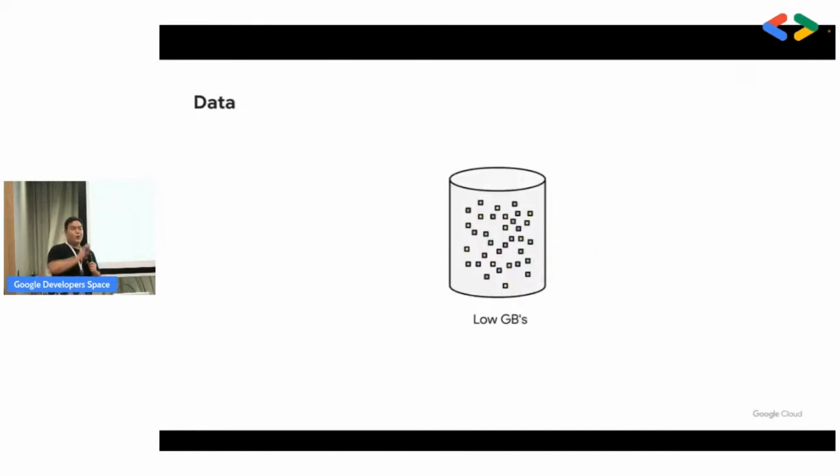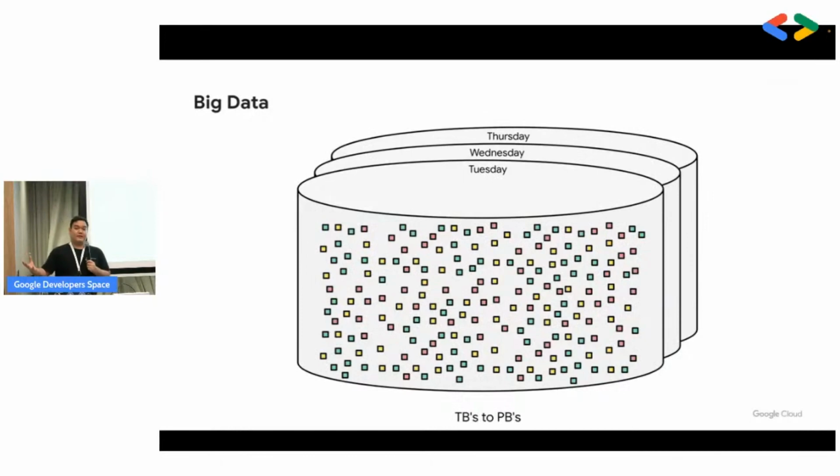Before I go into feature engineering, I want to touch base on how data has been transformed recently. Data is basically records and transactions sitting in a database. It used to be small, in the low GBs. You could have a MySQL database on your local server. But it has transformed into big data recently. Big data is very famous right now and everyone is talking about it. What that means is there's a lot of data: petabytes of data, and each day you might even have terabytes of data.